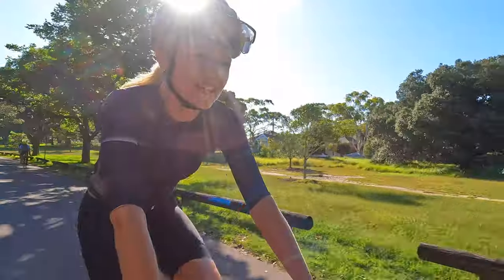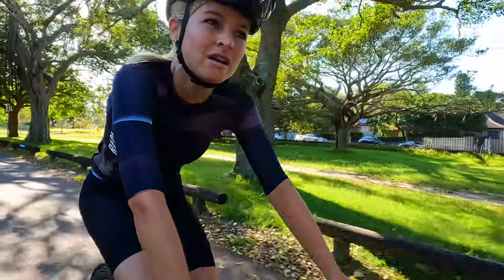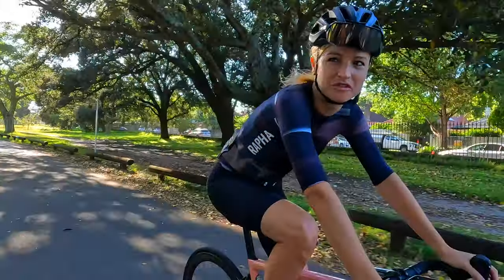On the other side, a lighter bike that's slightly more compliant, a little bit more geared towards that lightweight endurance style, is just more comfortable for me to ride.